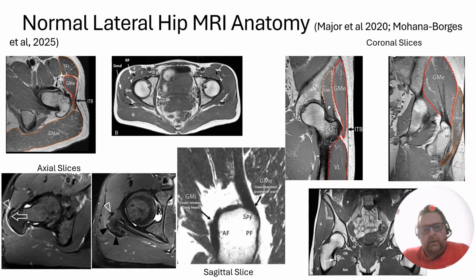This slide is a nice sagittal view, so we can see that we've got the glute min tendon attaching to the anterior facet, and we've got the glute med tendon attaching to the posterior facet. The coronal slices or frontal plane slices, you can see here, this is going from front to back, so you can see the glute min, and then as it goes further back, this side is looking at the hip from the back, you can see the glute med tendon quite nicely. And this is an AP from the front, which again, you can see the glute med and min tendons coming down quite nicely, and the ITB as well.